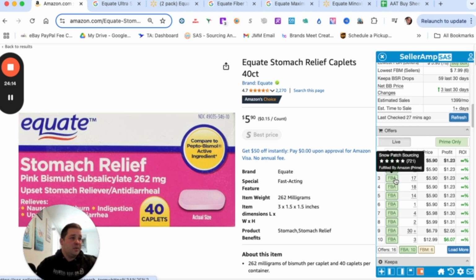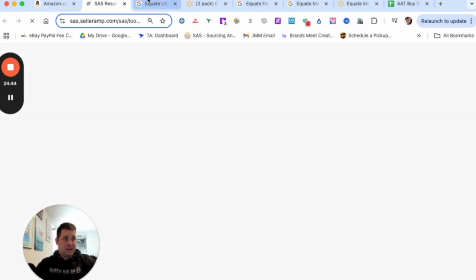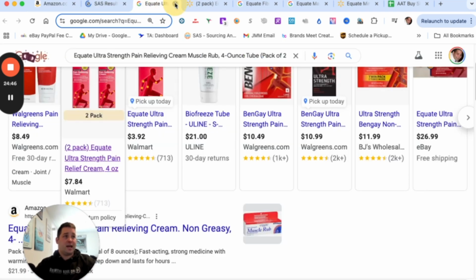These are all the people on the listing that are selling. So these are excellent people to storefront stalk, see what else they have in their store. They probably have other Walmart stuff. Typically, this would be too many. You'll see those stars right next to that is how many reviews they have. I'm really looking for people between 30 reviews and maybe 300, because that's going to be like your OA. This person could be doing wholesale. So 263 would be one. I'll show you what that looks like.